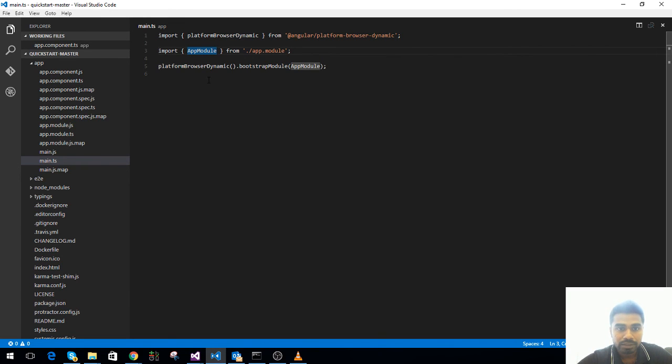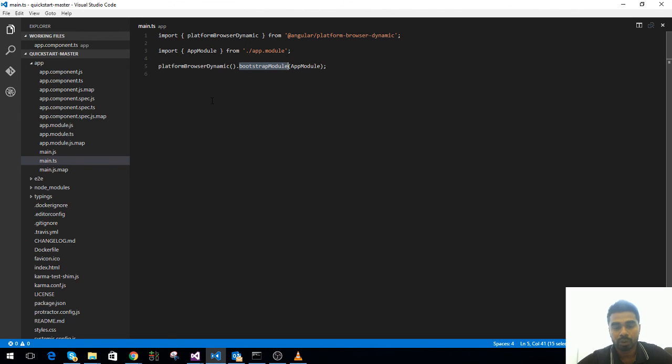And at last, the main TS, the TypeScript file, will call the platform browser dynamic and bootstrap module. So it will bootstrap the app module that we have just seen. So the app module will consist of our component that we have just seen. So it will start up our application.